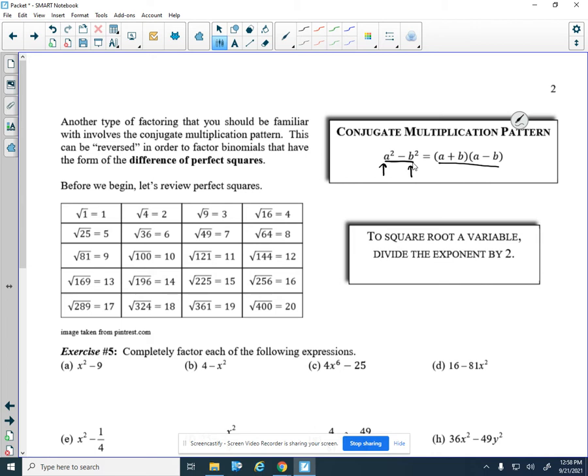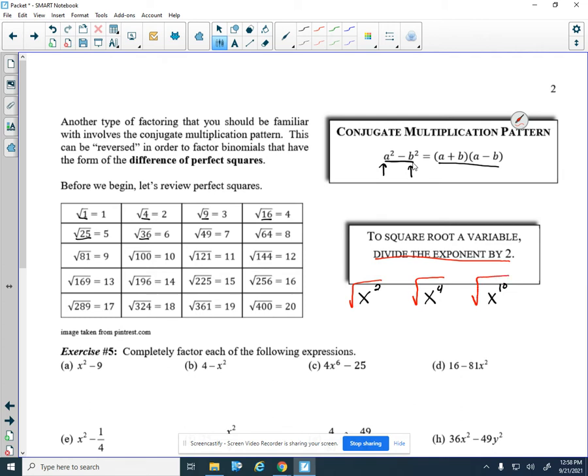So before we start looking at that, we first have to know, well, what are our perfect squares that we're looking for? So here are, in these square roots, the perfect squares that we will look for, and then their square root, or what we get when we take the square root of them, is next to them on the right. For variables, basically, any expression with a variable where the exponent is even is a perfect square. The variable piece is a perfect square. So examples would be x to the fourth, or x squared, or x to the 10th. When I take the square root of them, we divide the exponent by 2.